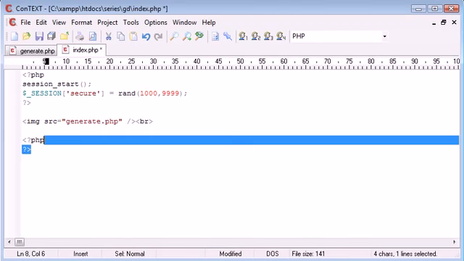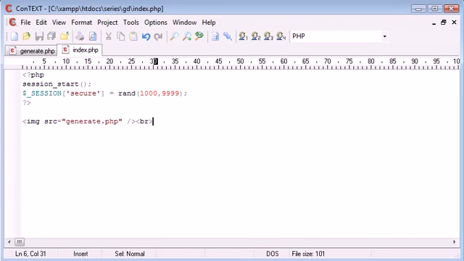So now obviously this image is useless without our user input. So what we want to do is we've already broken down a line, we want to create a form, and this form is going to submit to this index.php page, and it's going to check that the GD value, in fact no, we're going to submit to another page. I think that's probably a bit better, and the reason we're submitting to another page is what we're doing is we are refreshing when we come back on ourselves. So we've got form action equals check.php, that's absolutely fine. And no, in fact we will go back to the index page.